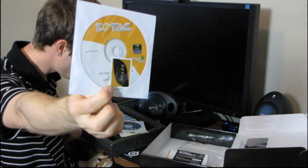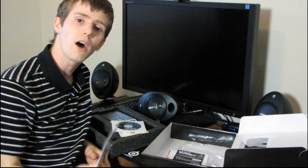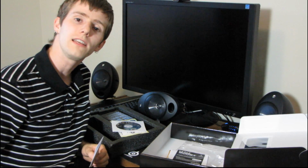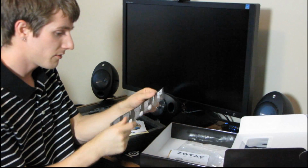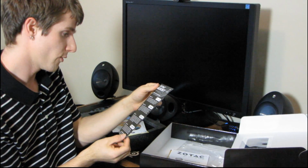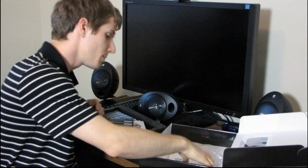Download the latest drivers off the NVIDIA website, as if I haven't said that enough times. The latest drivers are awesome. They add a whole bunch of functionality and a whole bunch of performance for the GTX 400 series. Then we have the Zotac Boost GeForce accelerated software thing. There we go. They're just telling us a little bit more about it.